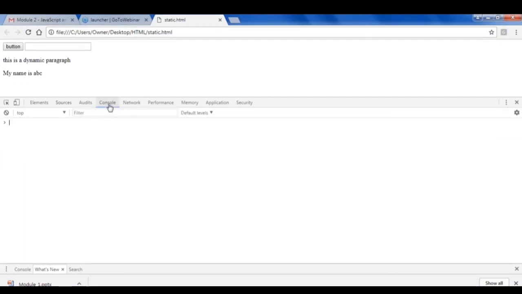In learning any language, we need to know how to test our bugs or test whatever coding we have done. Any other language has a standard output, a standard console. For example, if we use Java, a command prompt will be our console. For the browser, every browser has inspect element, and using it there is a console tab, which will help us to see the output.